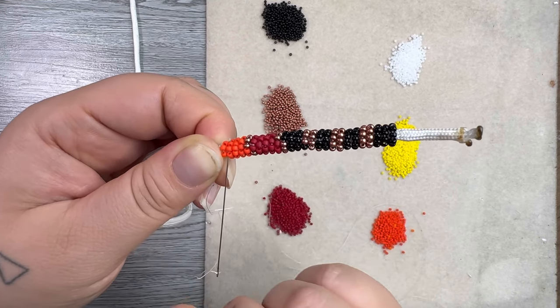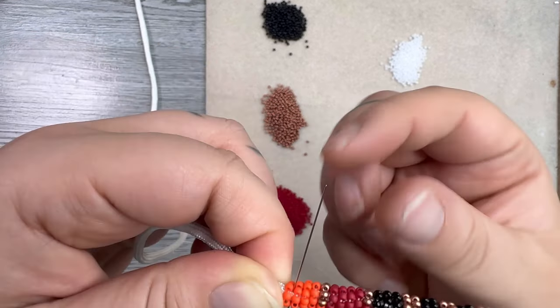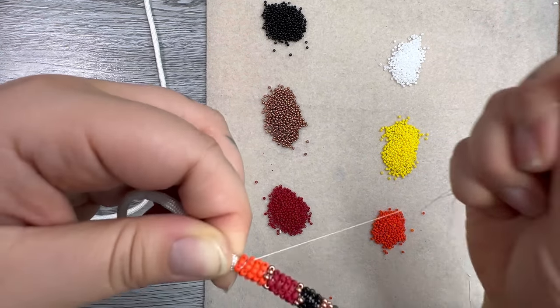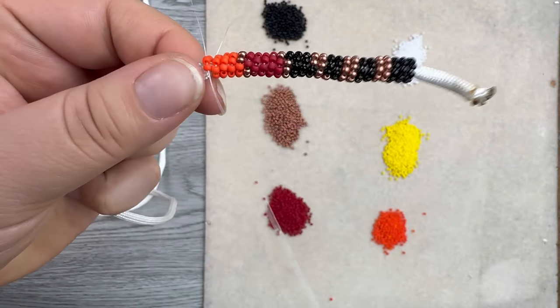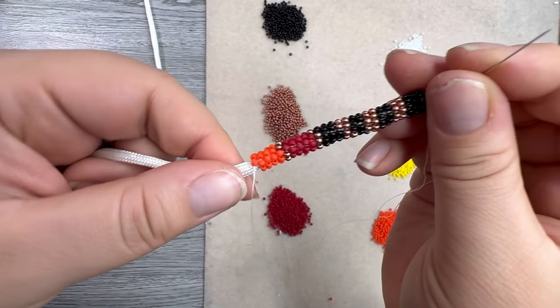So again, I've wrapped it around one more time with my thread. I'm pushing my needle through the rope. And then I bring my needle back through those last two beads so that I come out in the direction that I need to continue on with the rope.